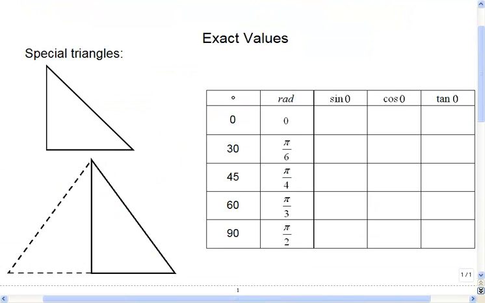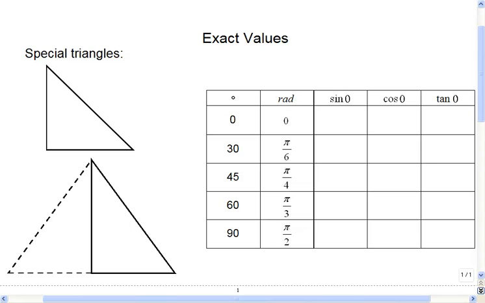So if there's one thing that we really got to get a good hold on, something really important, it is exact values. Okay, it uses a lot of stuff we've already done, but we're going to use this from now till the end of trig. So trig is 25% of Math 12, and this is probably like, I don't know, half of the questions would involve something in this. So it's pretty important.